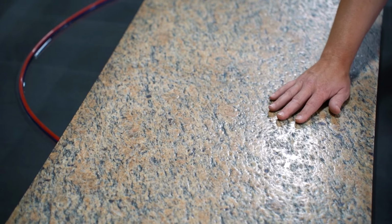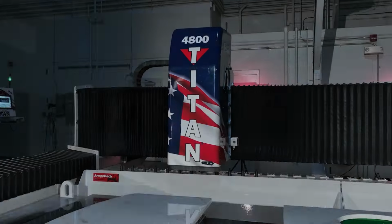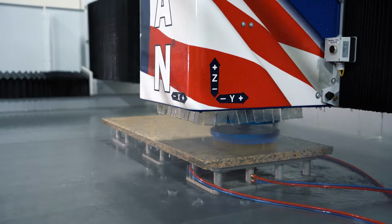Well, this Titan is a beast. You can do leathering, you can do sloping, drain boards, shower pans, and you can't forget about all the high production capabilities too. For those of you that are interested in leathering, we got that bigger brush, which makes things a lot faster. And if you need one, you can get it directly from us right here at Park.